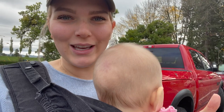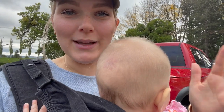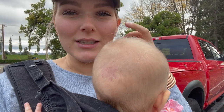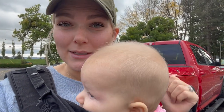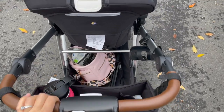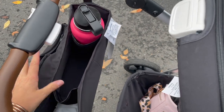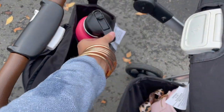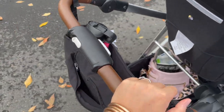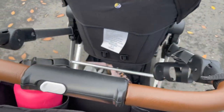I brought my stroller to Costco today — just one kiddo in there. Sis wanted to be worn; she's a little grumpy this morning and needs some extra mama cuddles. I brought the stroller for Logan because we're doing a small Costco haul for a party. I want to show you guys what it looks like doing grocery shopping with this stroller because the underneath basket is perfection. And I have never seen a parent organizer — stroller organizer, whatever you want to call it — as big as this one. This is my full-size Hydro Flask that I can never fit in any cup holder, even in the car, and it fits like a dream. It doesn't even tip with it on there. I am so happy with this parent organizer.